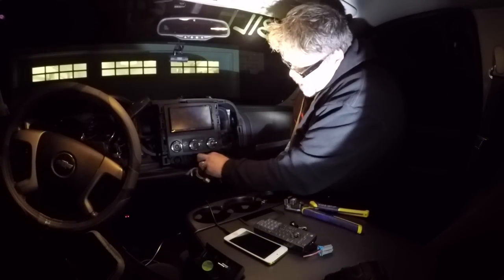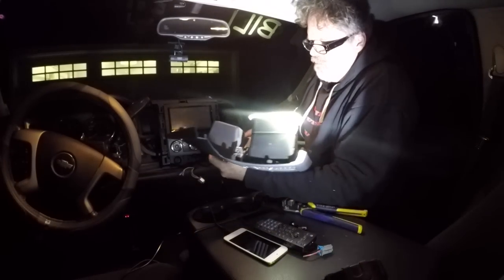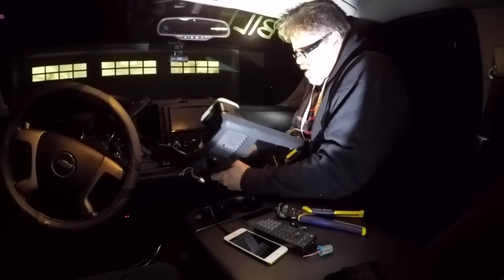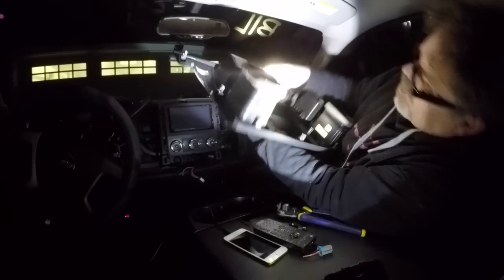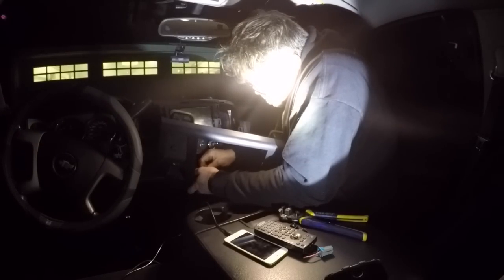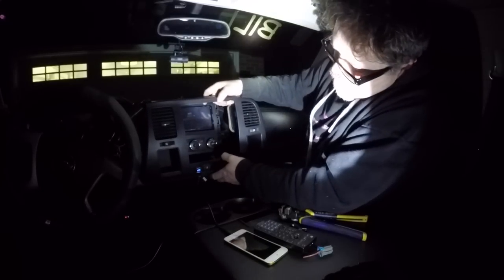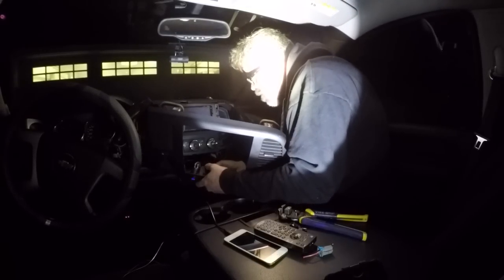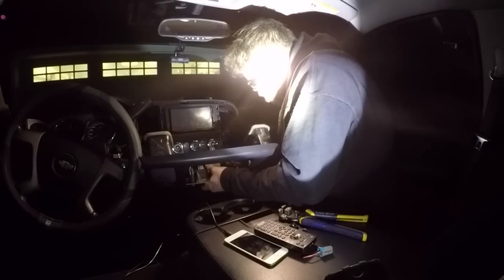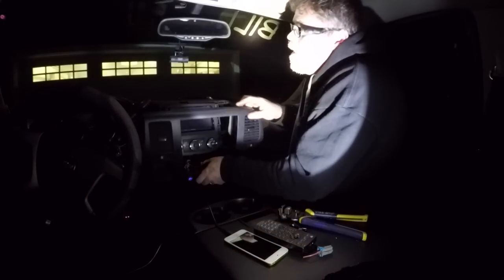So now that that's done, we can pretty much hook everything back up. These things are marked positive and negative. So this is positive and that's negative. Negative goes to negative, boys — just in case you didn't know that. And then positive goes to positive, boys. And we should have voltage — 12 volts, boys. Decent. We're getting somewhere. So we'll stick that in there. We'll plug that one in, like so, and we'll plug that one in like so. And then we can put her back together, boys.